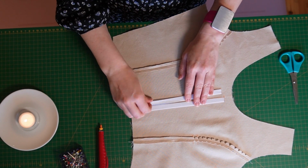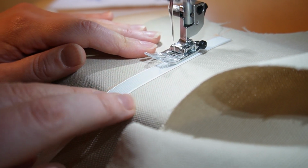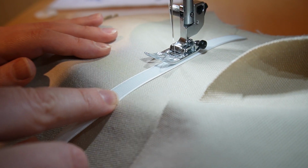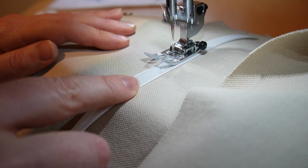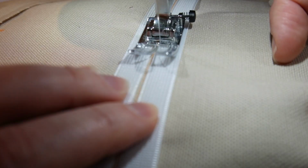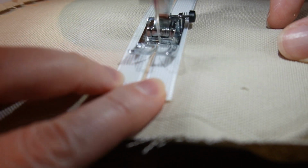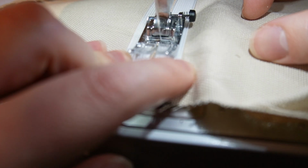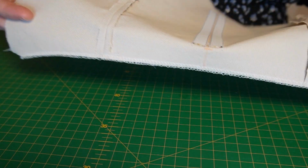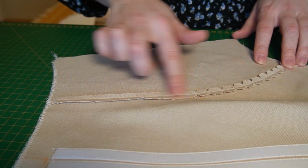So now I'm just gonna sew this Ridgeline boning on each side of the middle. Alright, so the boning is in on the back panel. I also quickly just overlocked the edge at the bottom just because I felt like it was fraying a bit too much. I think I'll have one piece of boning on each side of the seam.